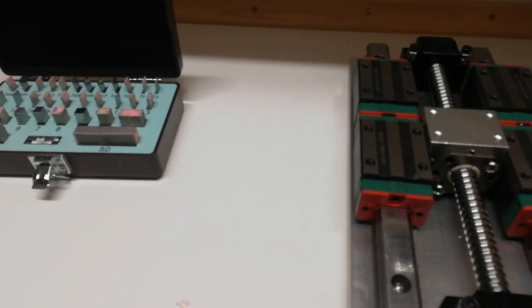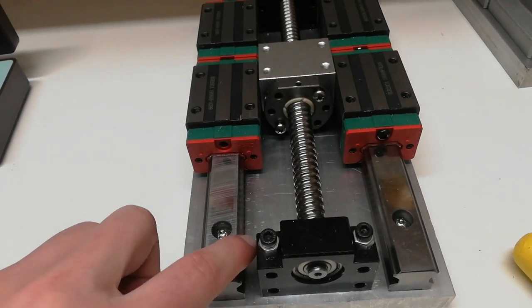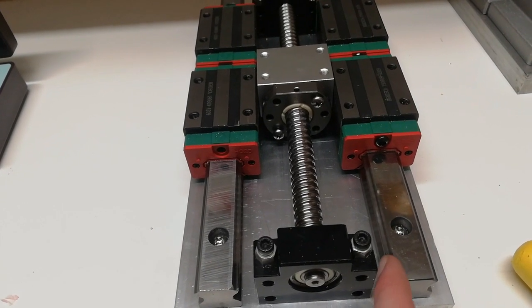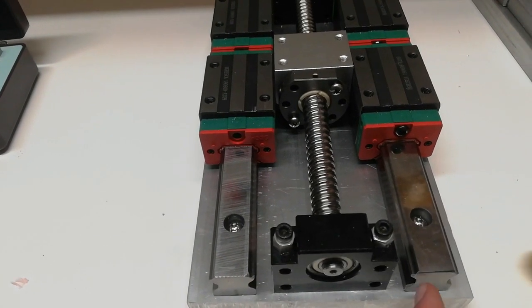Right, so using the gauge block went fine. At the beginning I measured up here, but since there is some distance between here and there could be an angle, I decided to measure down here instead.